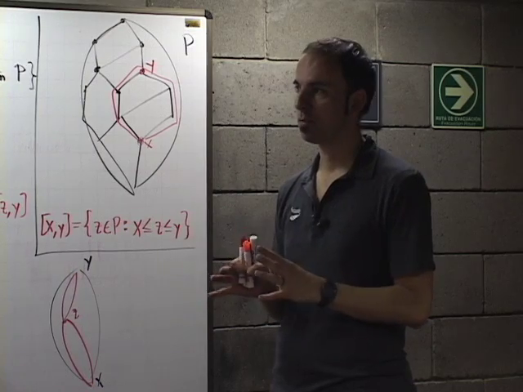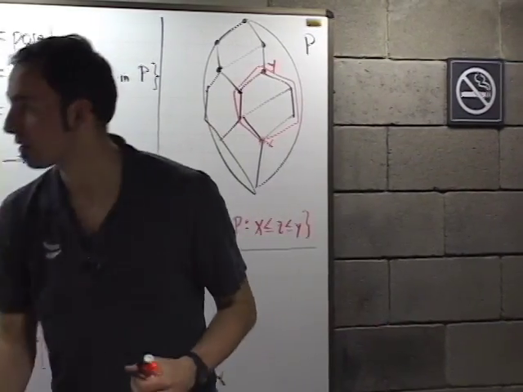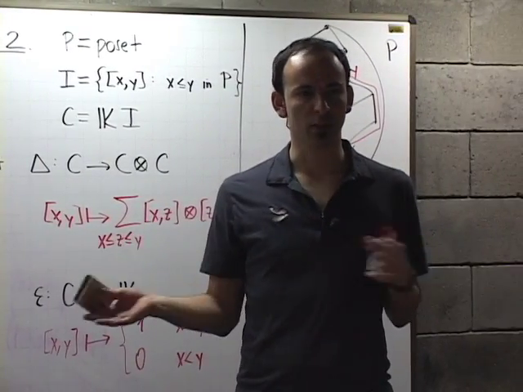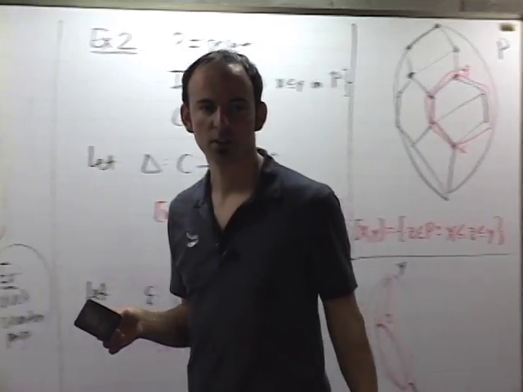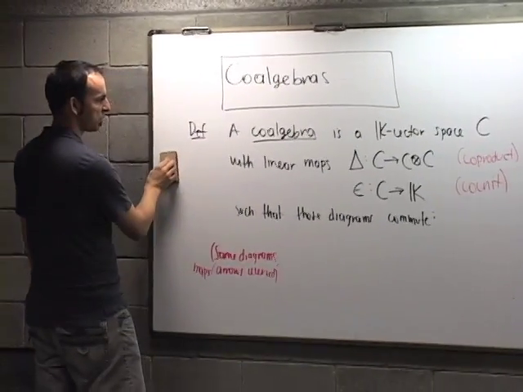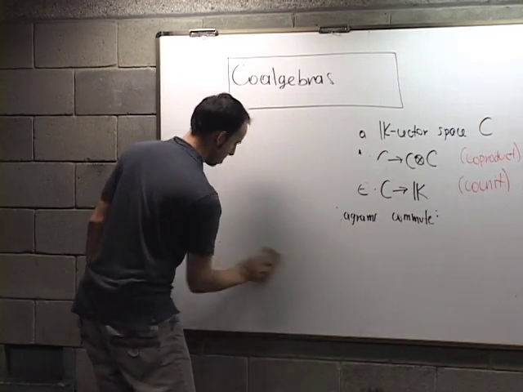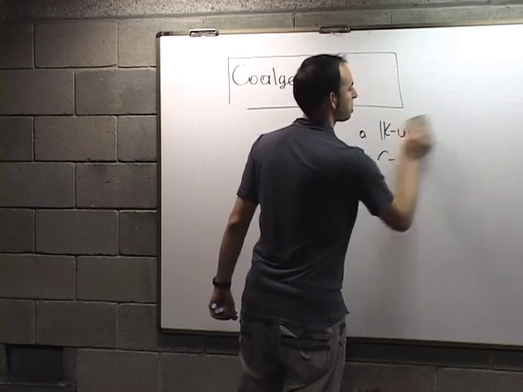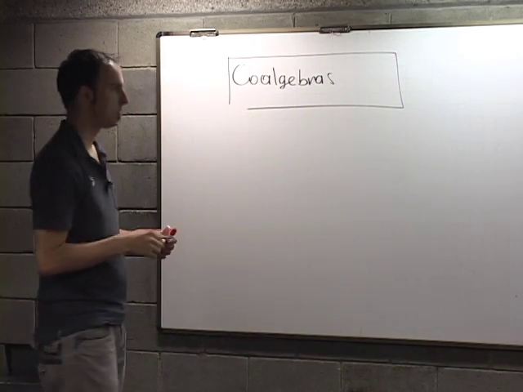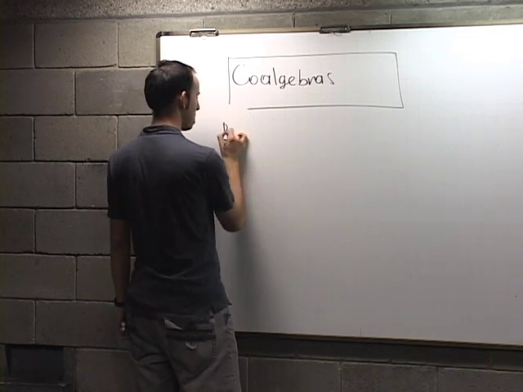And just to conclude my class today, I want to go back to your point, which I think is very important, which is that this looks just like a dual thing to algebras. It looks like they're kind of the same theory, but the other way around. And so I want to make that more precise. Let's introduce duality here.